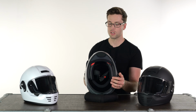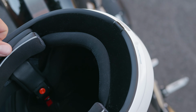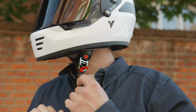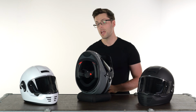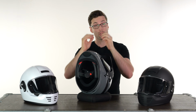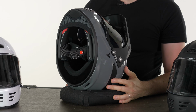You'll also notice this soft suede section to the back there. That's very comfortable against your neck. And of course you have a double D-ring closure system, which is still the most secure method of fastening it around your neck. You also have recesses around your ears, so you can fit an intercom system if you want to. Those do take out, you've also got Velcro attachment, I think, behind them, so it's quite easy to fasten your speakers on the inside if you ever do need.